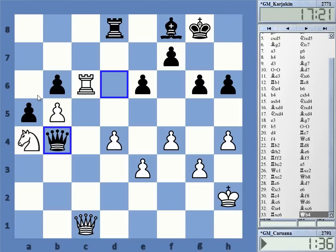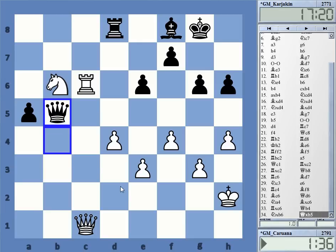And this is what he probably had missed, or misjudged in a way. The knight is hanging, and it must move or must be protected. If we look at knight b6, there is queen b5, and this is really not what white wanted. Giving up the b5 pawn now means that this is not a good outpost anymore. And don't forget, white has moved all his pawns and has a very weak king.